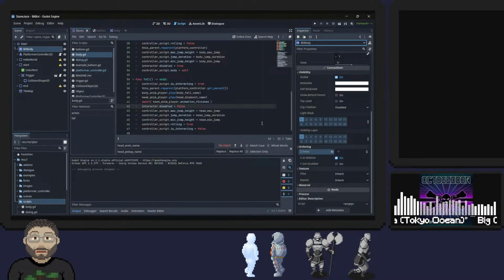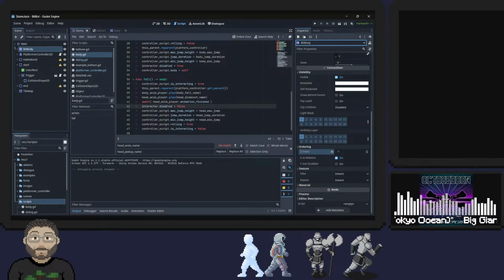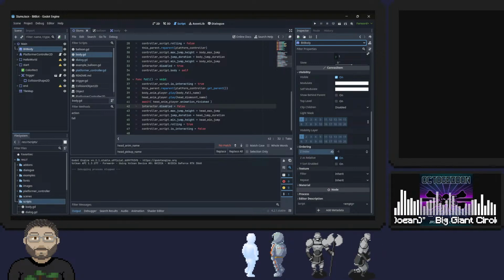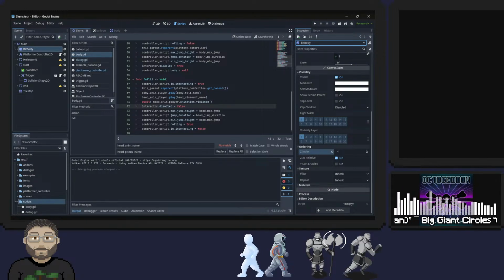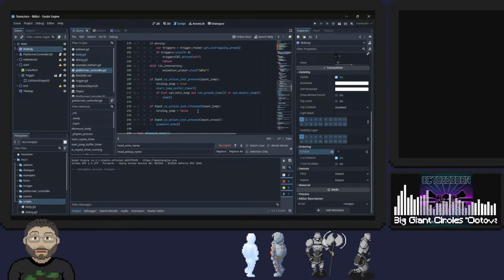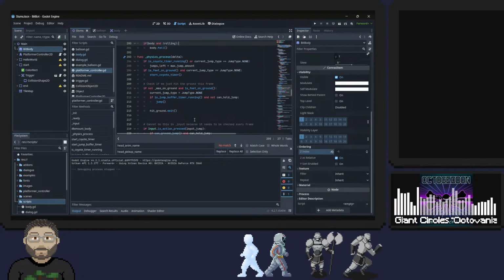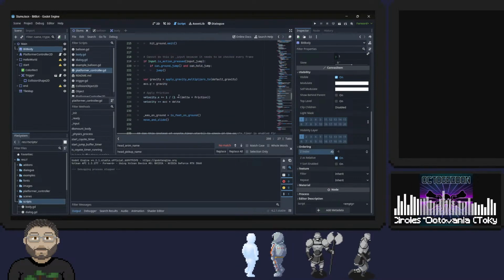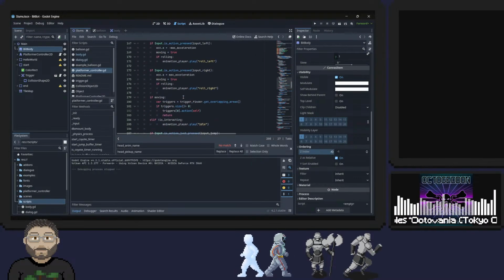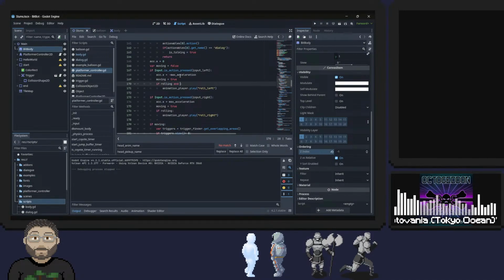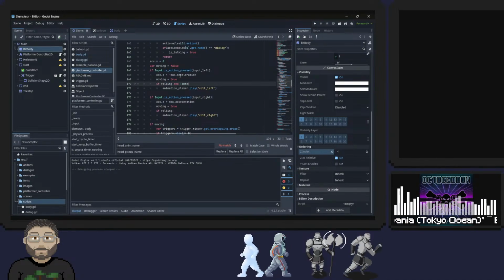Okay. How do I fix that? I don't even know. So that's probably in the platform controller, right? And I think this has to do with the animations being called if rolling, and not sure.